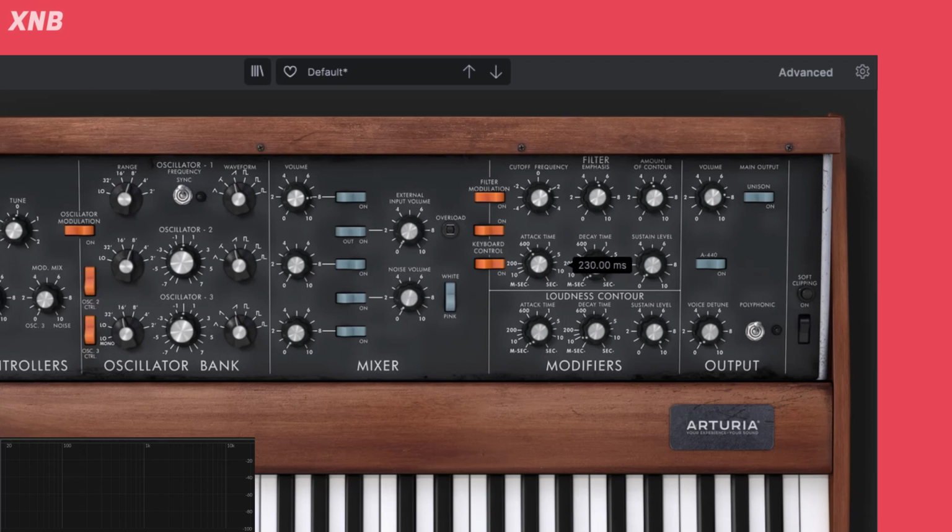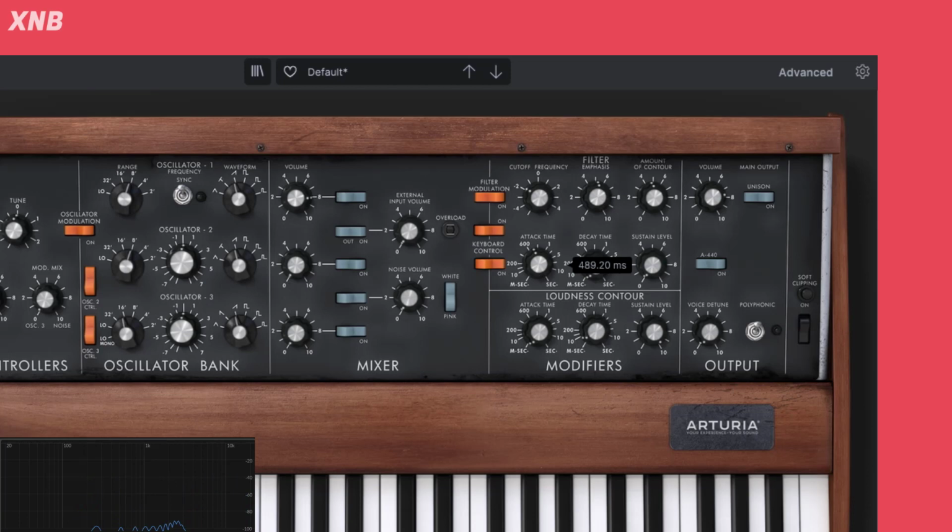Notice that it works in milliseconds. I'm going to say it will take almost half a second to go from here to here. So if I press a key, the cutoff goes up, takes half a second, and then goes back. We are saying go here, take 5 seconds to do it, and then of course it goes back by default.